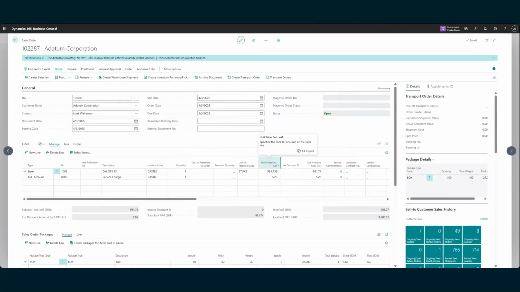And then something else we can achieve with this is we can set up a mapping, well, not really mapping, configuration in the service that we add a service charge in combination with carrier selection. And that's something that we can do on the customer card. I will shortly go there.